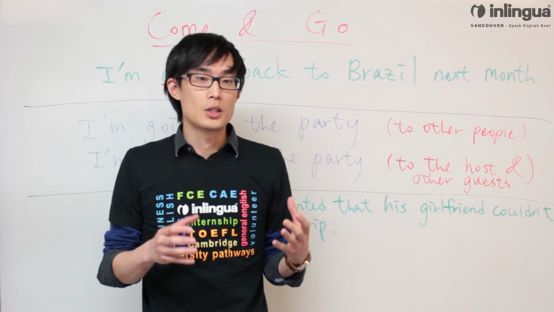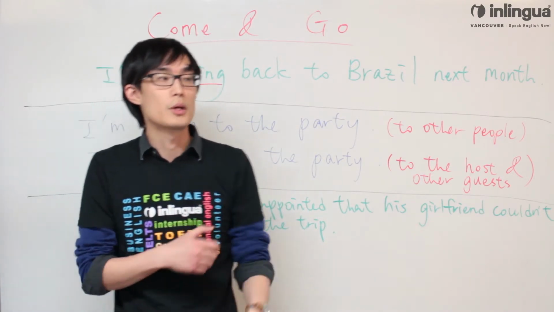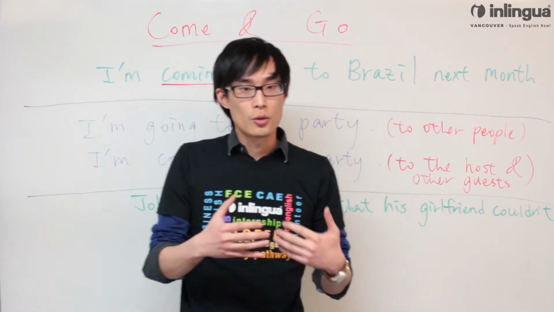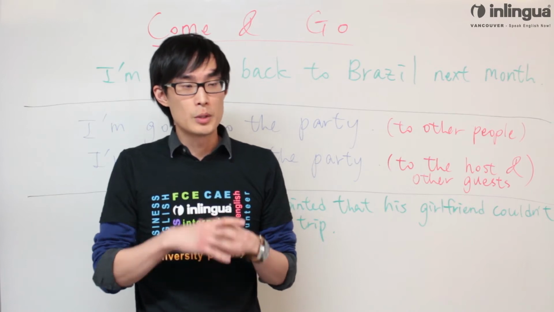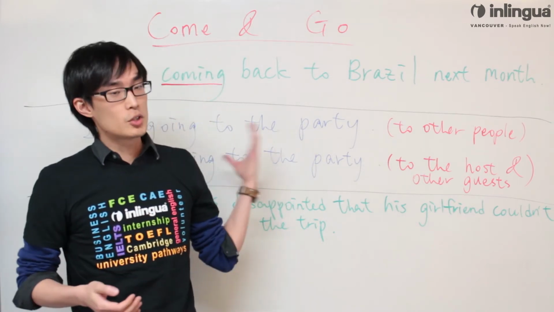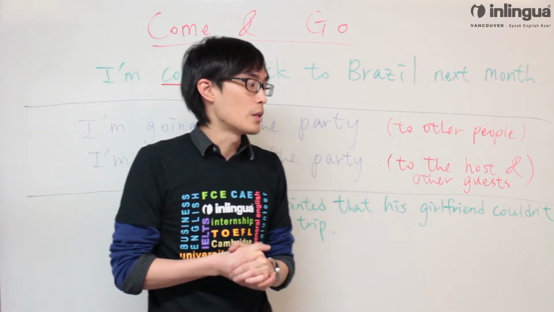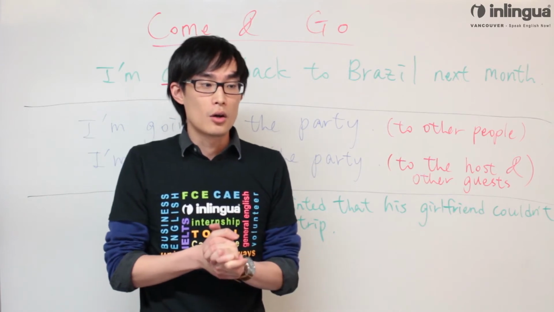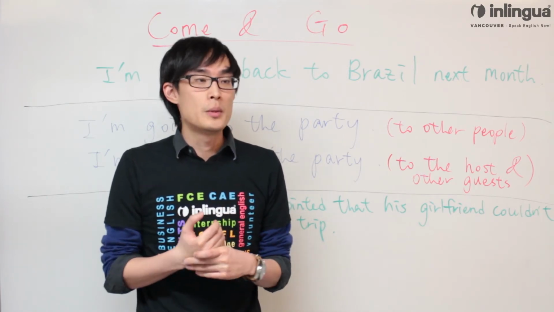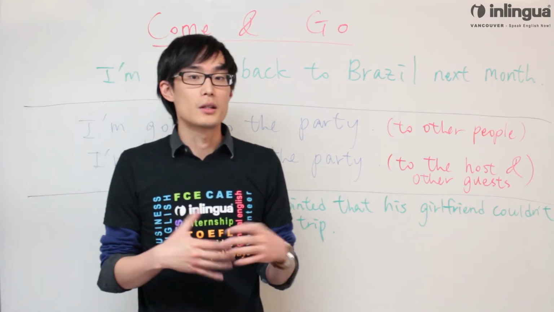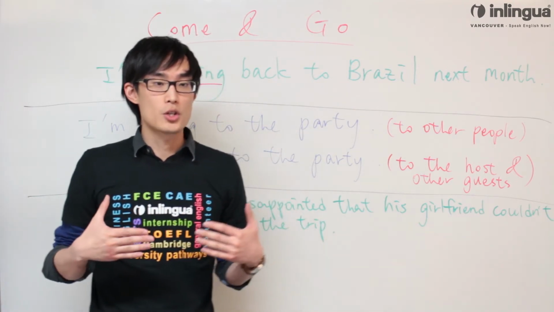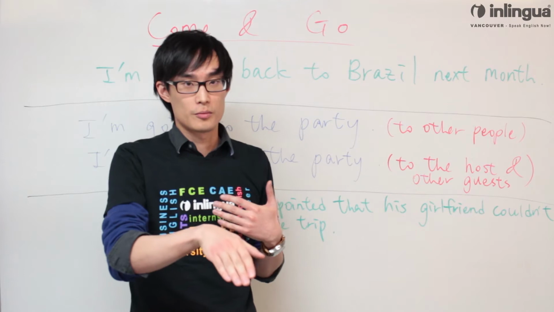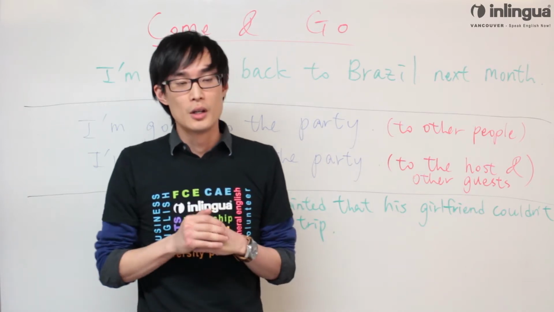But it really all depends on, again, the position of the subject, or in this case, the speaker, and also, of course, the people you're talking to, right? So in the first sentence, if you say, "I'm going to the party," then you're probably talking to other people that are maybe not going to the party, or maybe they are not sure if they are going. So you're looking at this whole situation from your standpoint, and then you're moving to the party, right? You say, "I'm going to the party."